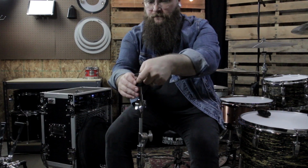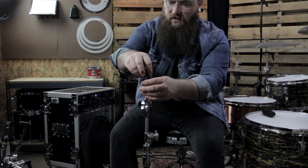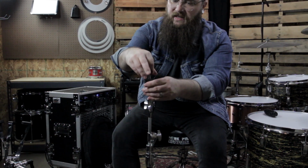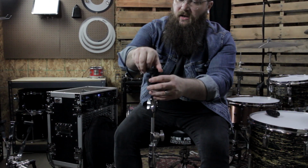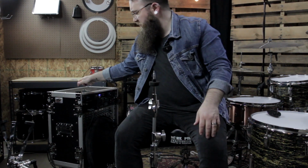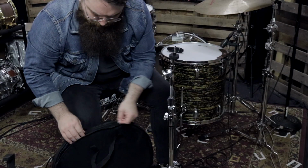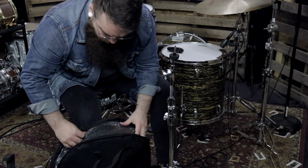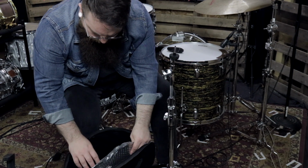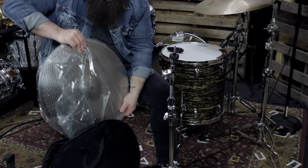All right, let's get these cymbals on here now. Let's see what sizes we got. I'm pretty sure that there's probably a ride cymbal, there's probably a crash, and knowing the silent heads or silent cymbals, there's probably a hi-hat of some sort. I just don't know sizes. Ooh, those are cool. Those are really cool. Okay, let's see, what do we got here?